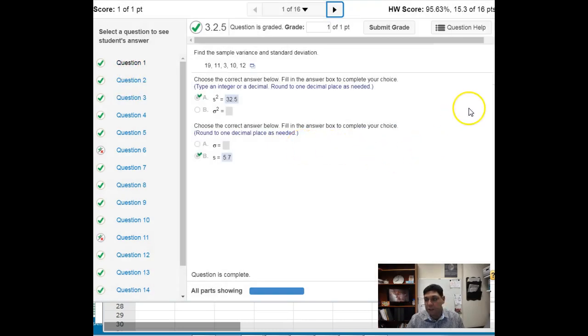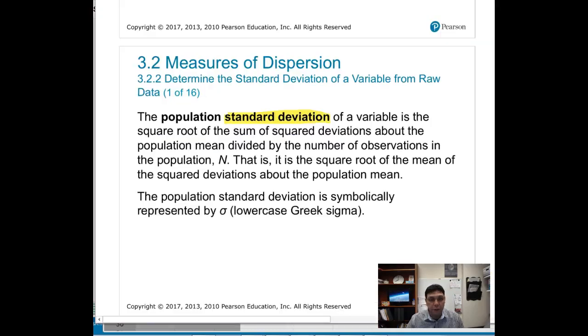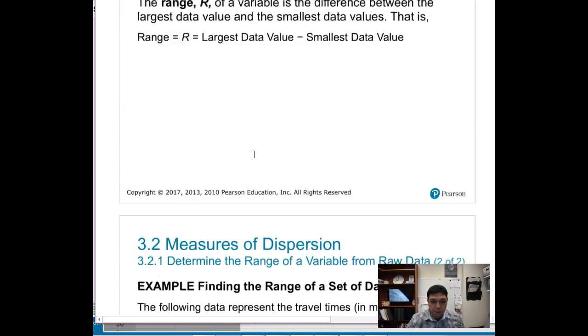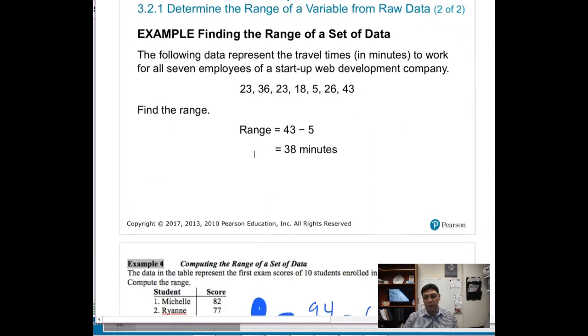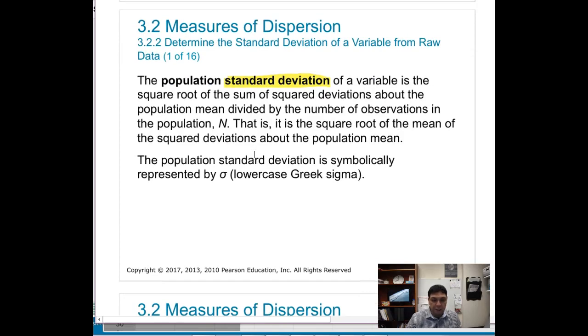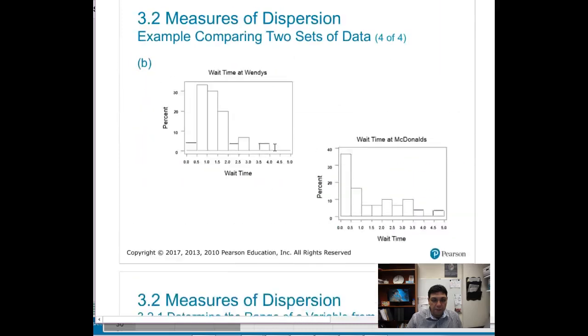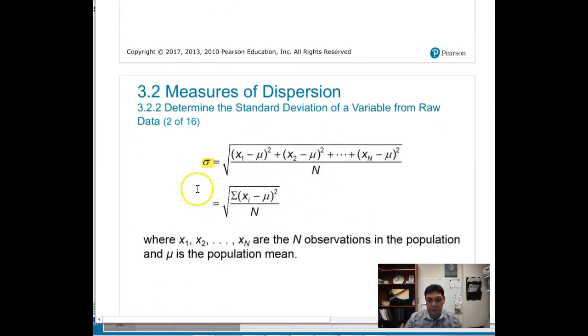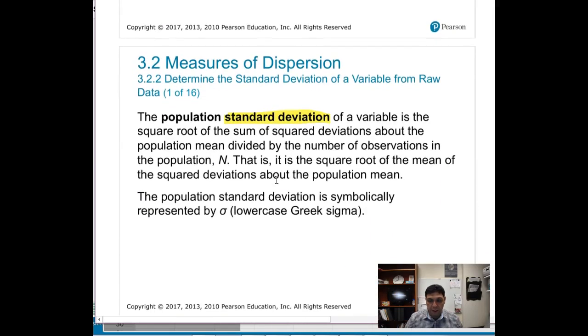And so the first thing that you need to recall is what is the difference between those two. When we started lesson 3.2, we were talking about measures of dispersion. We have multiple ways to measure how spread out data is. I even introduced it through kind of a dinner example of ages at a dinner party and so forth. But in this case, we have these different measures. One of them is the population standard deviation. And again, we're using StatCrunch. It's a complicated formula. You can see a lot of hand calculations would be involved. And again, it's measuring how spread out the data is.